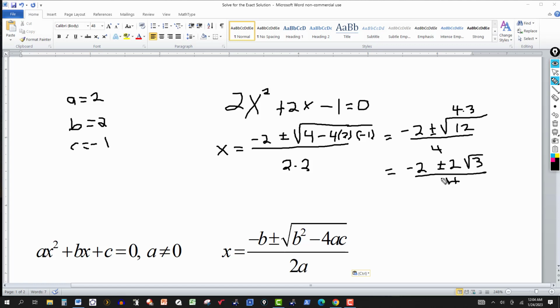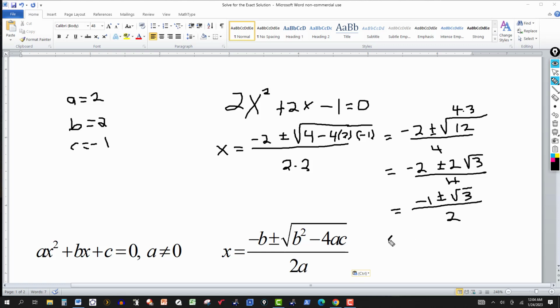And of course we see that 4 has a factor of 2, so we can divide out the factor of 2 into the numerator here. So 2 into 4 gives me a 2 down here, and then 2 into -2 is -1, plus or minus, 2 into 2 here gives 1. I'll just leave it as square root of 3. I can put a 1 there, it's understood. So I just leave it like that. And that's really your answer.